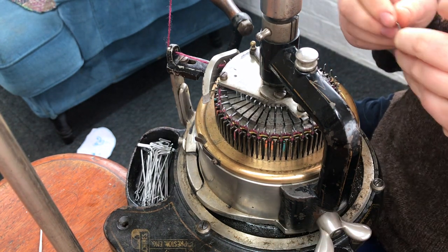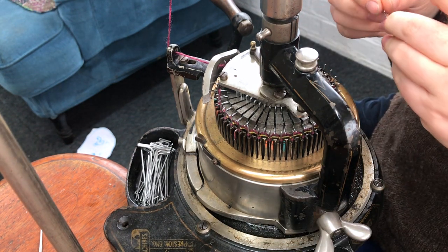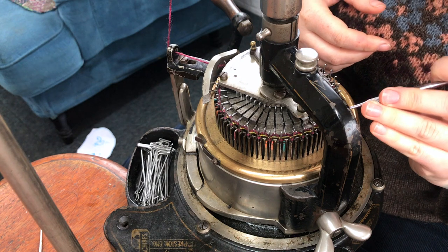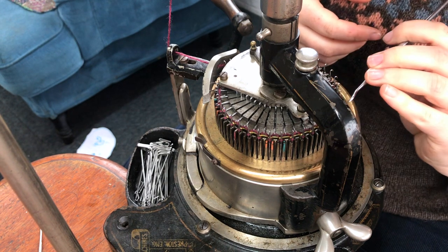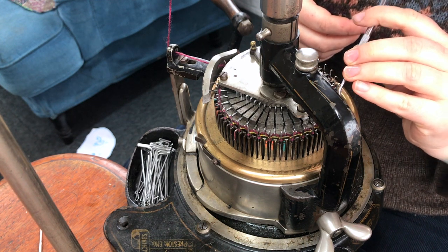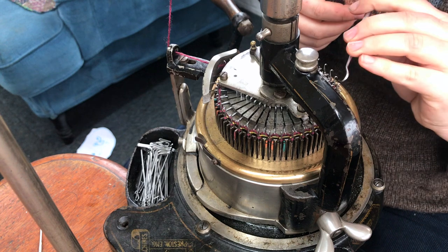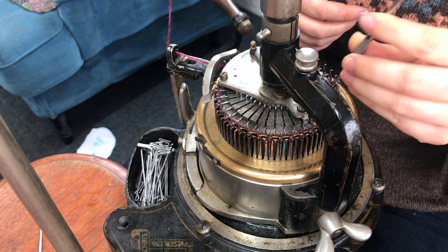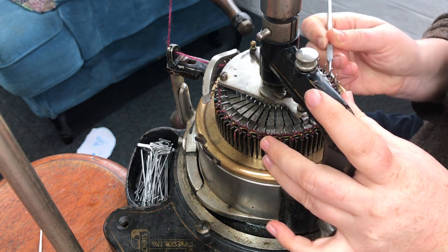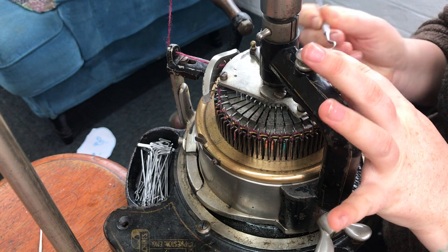And when I've got all these needles in, I just have to hook the working yarn onto them. And then I'll be ready to crank. I'm just using my dentist pick here to find the thread that's in between the ribber and the cylinder. And that will prevent there being any weird loops at the top of the sock.